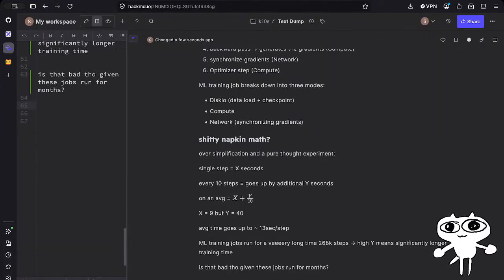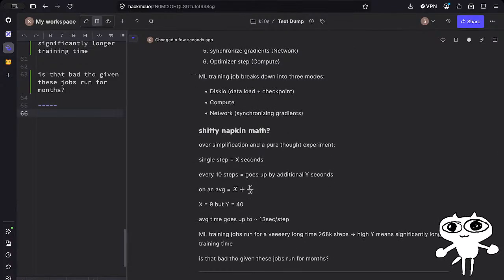And you generally do not want to leave a GB 300 or GB 200 running for, I don't know, a couple of weeks, for example. It's just gonna be extremely inefficient and cost a lot of money. So that's the general motivation.